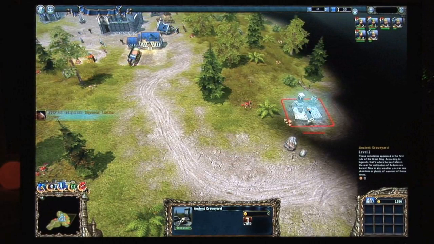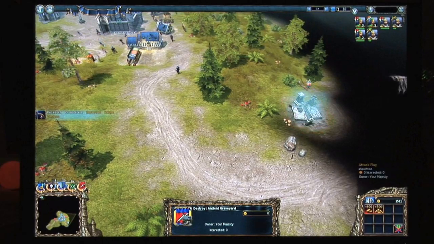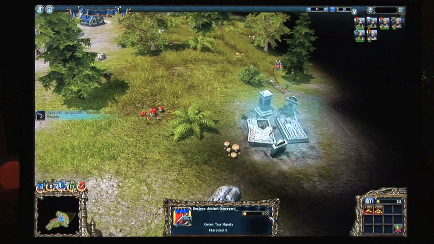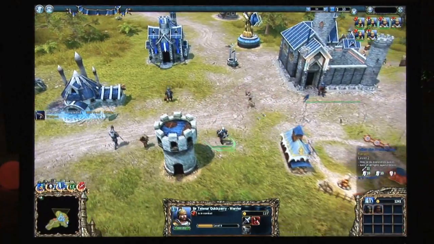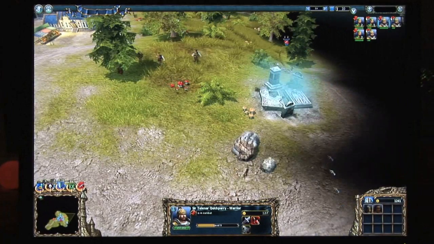Oh, see here. We've been dealing with skeletons all the time here, right? But we didn't really know where they came from. We found this ancient graveyard. I'm putting a destroy ancient graveyard bounty on it, and I'm giving it a huge bounty. I put 600 gold on it. Now if you look up here, you'll see each one of my characters has a red contract above their head. That means these guys are stoked to go and kill this ancient graveyard.